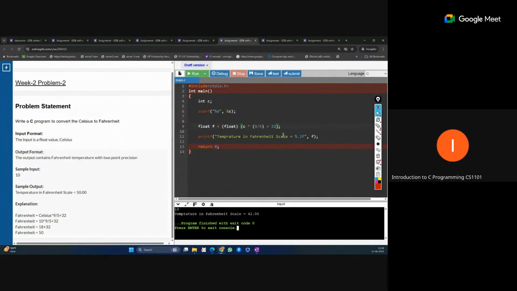Still not coming correctly. Okay, or maybe one second. Sir, I think it's taking 9 by 5 as 1, so it's 1 by 1.8. So float, I think we should write. Let's run this, 10. Still not coming correct. This typecasting is not happening correctly. Sir, 9.0 and 5.0 is working, but this is also a way to typecast. But I'm not sure why this is not working here.